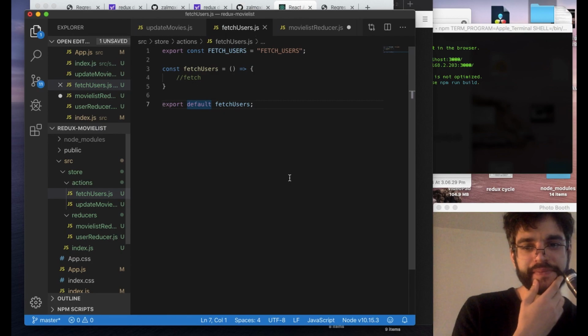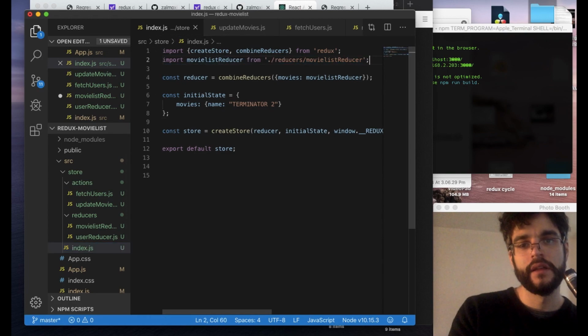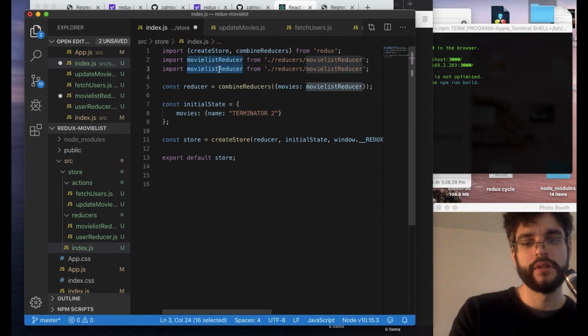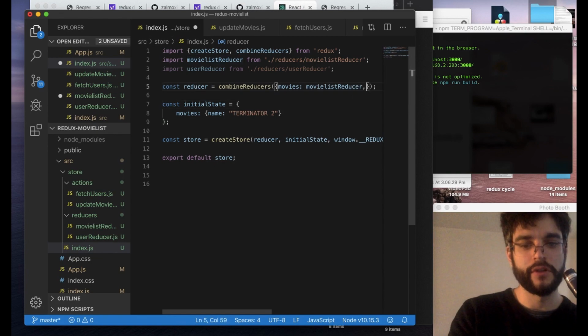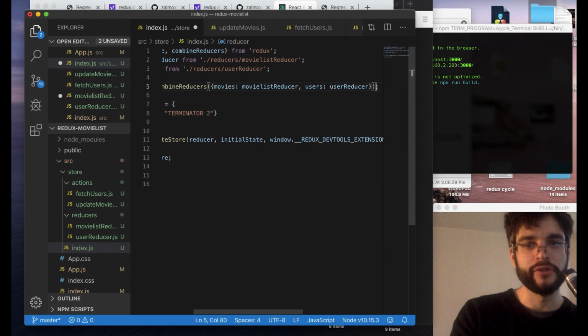Okay, and let's go into our index and our store, and let's bring in our reducer, user reducer. We need our other reducer. And now with our second reducer, we can actually bring in user reducer. We're going to call them users. So the property type users to user reducer.